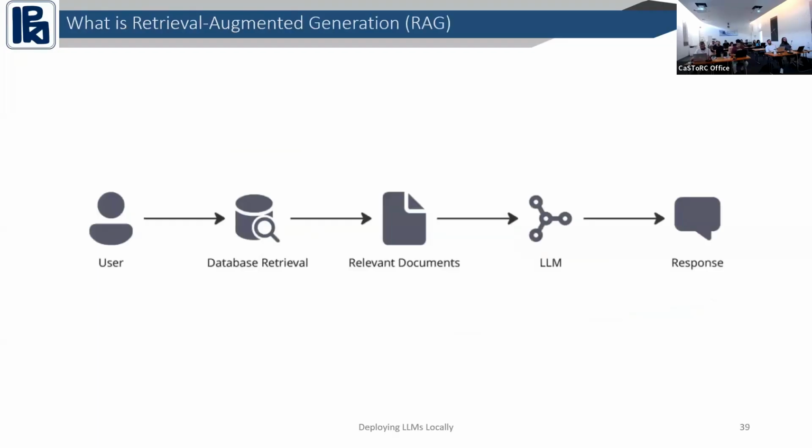RAGs effectively provide you some sort of process where, well, RAG first stands for retrieval-augmented generation. They provide you some mechanism to provide external information to the model, but in an intelligent way. So as a user, you have some documents, you put them in some database, and then your goal is to retrieve only the relevant ones and include them in the context of the LLM so that it can provide you a better response.